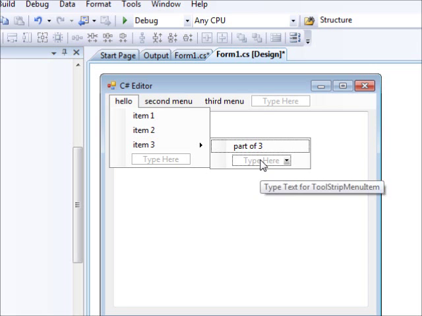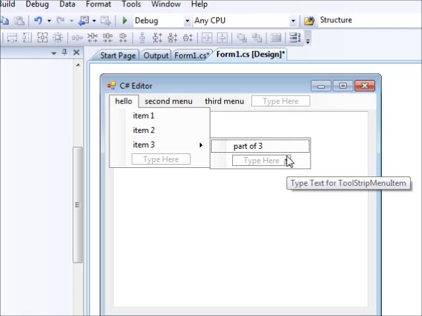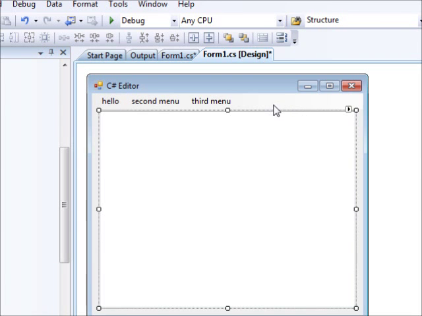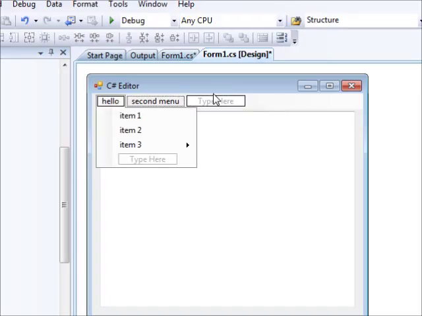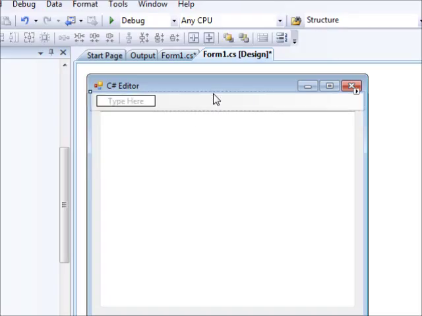It's very straightforward. You just type whenever you want to make another menu option, and it's very easy to do. If I want to delete something, we can press delete on the keyboard and we delete everything.